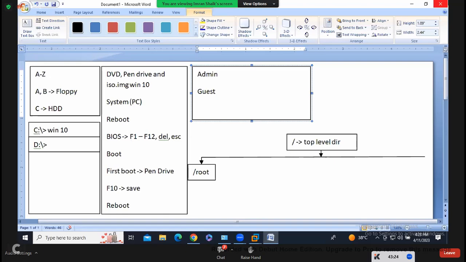Yes, no. Like the same way, root is a user account. When the root user creates a few files and directories, all those files and directories by default will be stored into the root home itself only. Got it, guys? Right. Next, /home. /home is the home directory for a normal user.